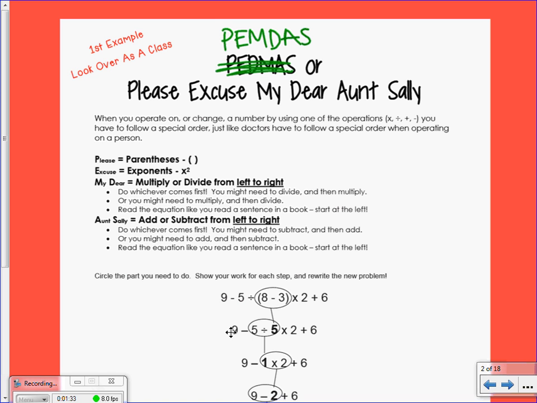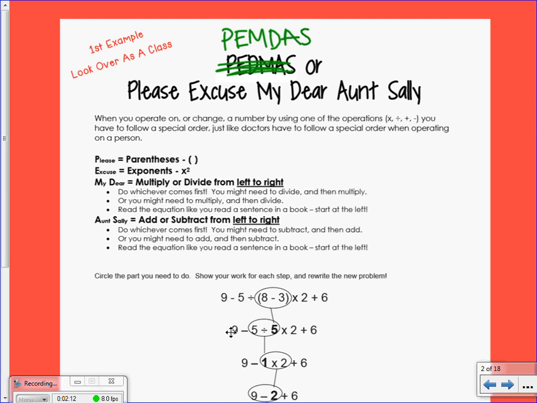The secret word for order of operations is PEMDAS. Okay? And that stands for parentheses, exponents, multiplication and division, adding and subtracting. If you can remember PEMDAS, you will do just fine. Because the reason why PEMDAS is so helpful is because that is literally the order of operations that you have to go in. You always do parentheses first. Then once all the parentheses are gone, you do the exponents next. Once you do the exponents, you do multiplication, division, and so on and so forth.